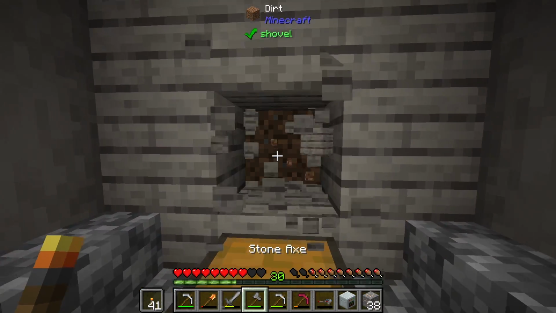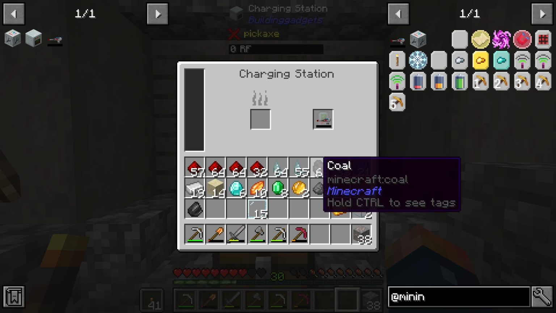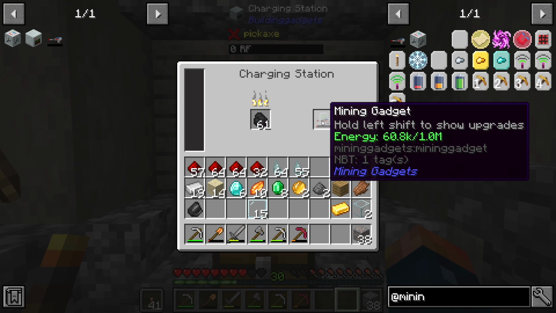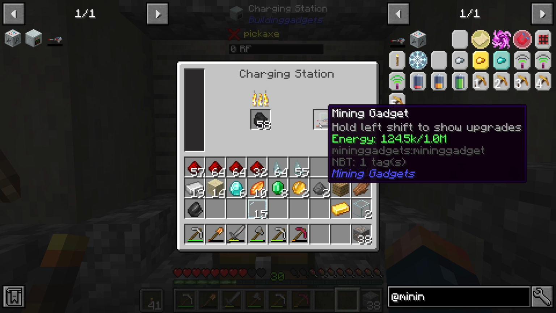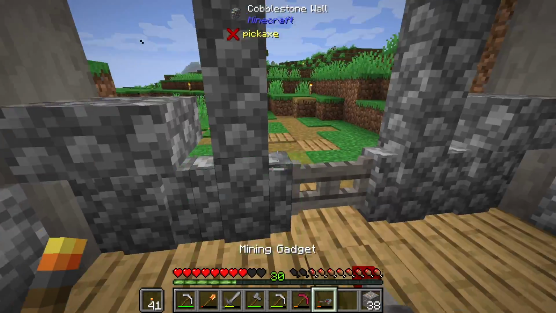So I'll place it here. The charger, this will take coal, and in return, it will build up some energy, and we'll start to fill this up. And I think it goes really fast. Yeah, look how quick the burn rate is on our coal. Transferring our coal into power that we can actually use to mine with. Now I'm going to take this out for right now.